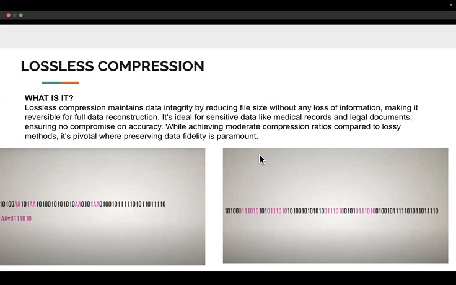We can use them to compress the size of our files as much as possible. The challenge is to do the compression in such a way that enables us to reverse the process and uncompress the data without losing any information. This is known as lossless compression.